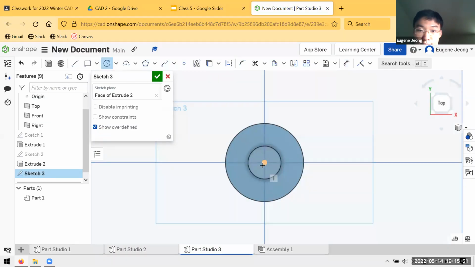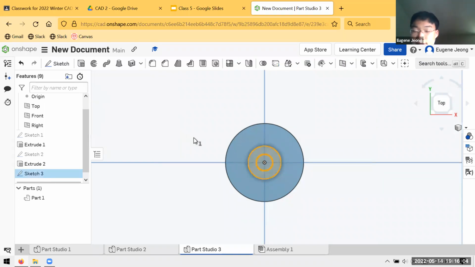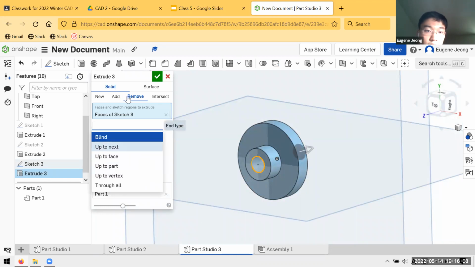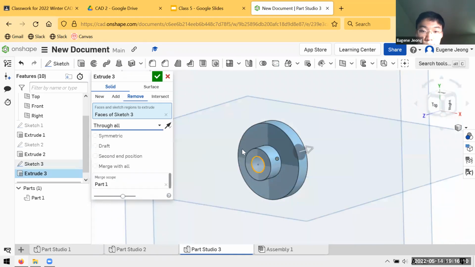So I'll make my hole, missed there. And then I can simply extrude, remove through all.